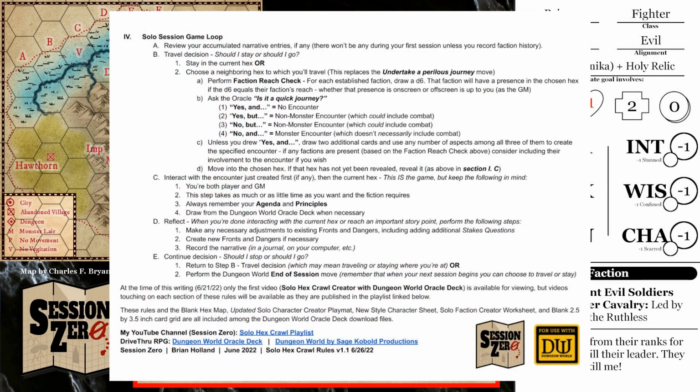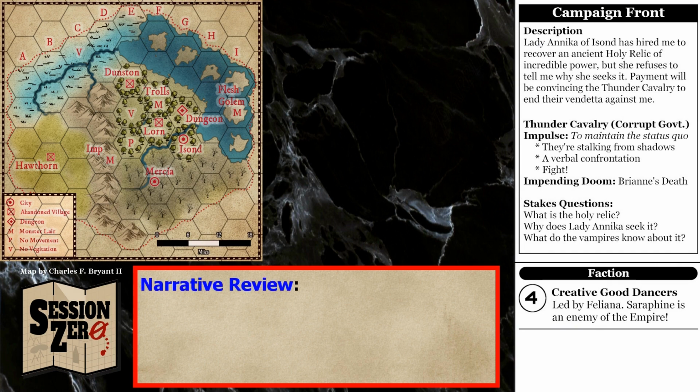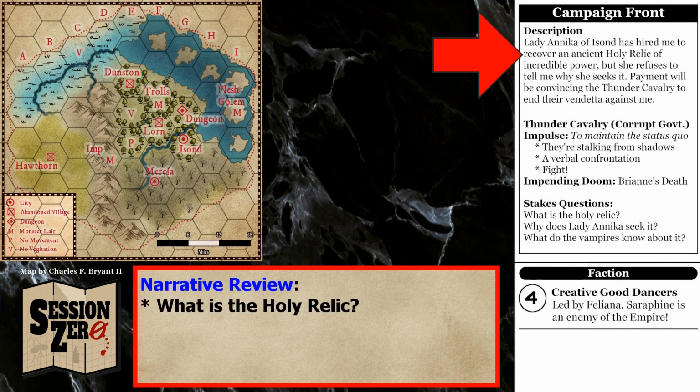The biggest change to the rules I've already made is adding a new step at the beginning of the game loop, which is to review your narrative. I have played and recorded a session of solo play, but the video and audio were pretty bad, so I trashed them. I did have some fun and interesting narrative come out of it though, so I'm going to go ahead and review it.